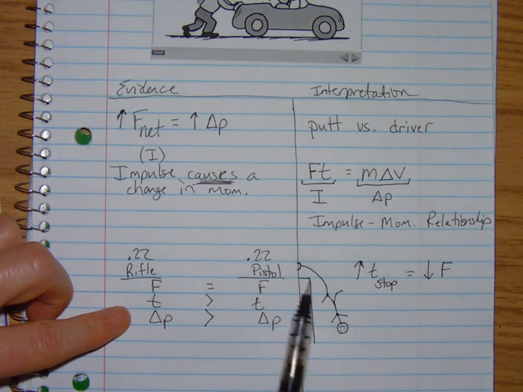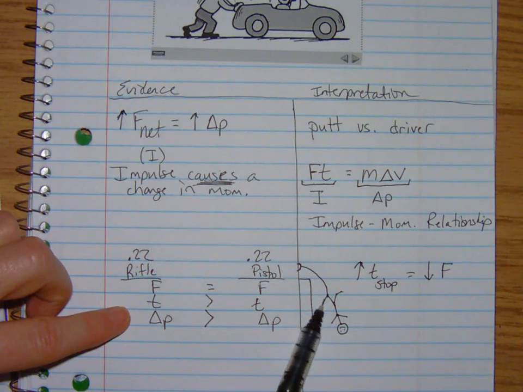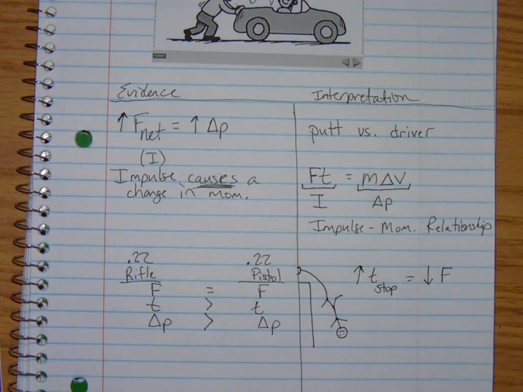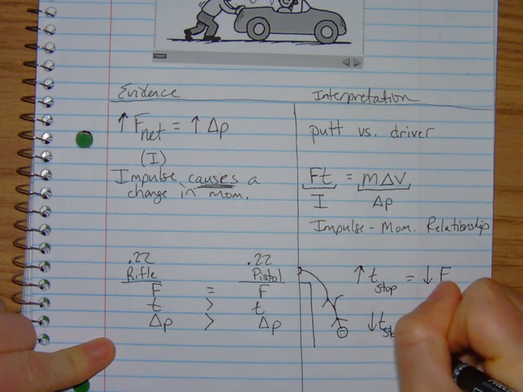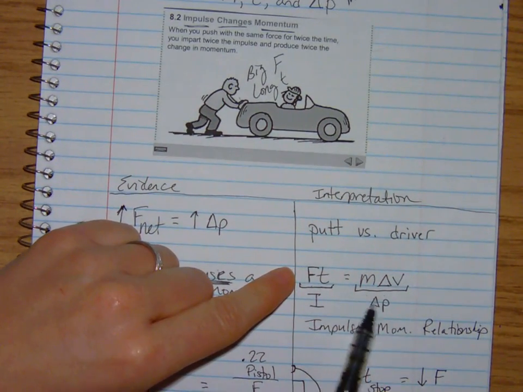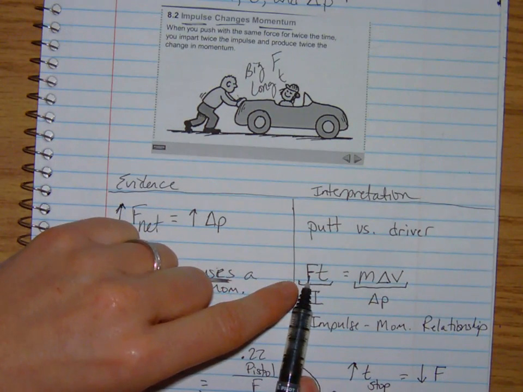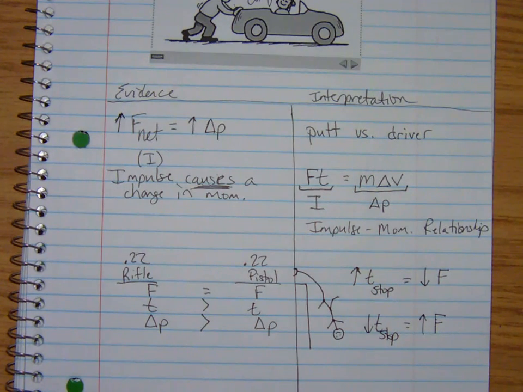Now, it'd be a horrible idea if somebody ever says, hey, we don't have our bungee cords today, so we're going to hook a chain around your foot. Same thing. You're going to get a thrill going down, but we're going to stop you with a chain. They're going to bring your momentum to zero either way. But imagine if you come to a quick stop with that chain. So this number gets really small. This has to be the same no matter what. That means that force is going to be huge. Now you've got a huge force on your body. That's a bad idea if we're talking about bungee jumping or a safety situation.